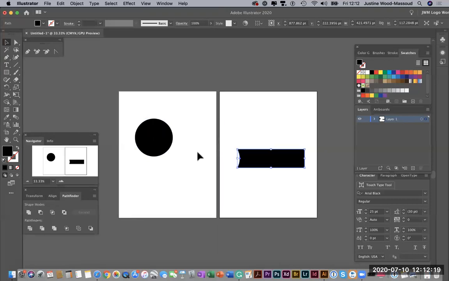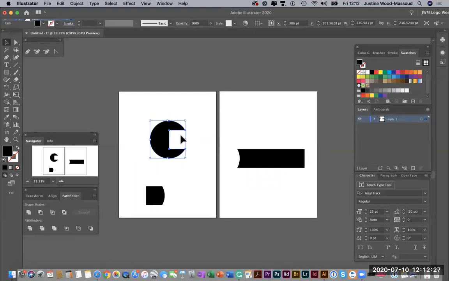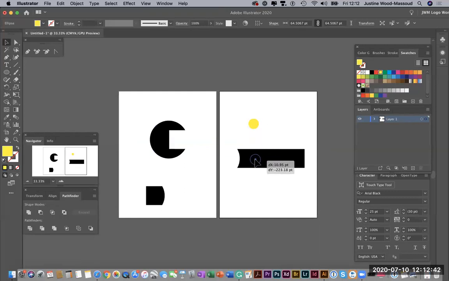So I have this, I have this piece, and I have this piece. So you can see how it's a very simple way of creating a basic shape. You can put shapes inside of other shapes. And I'm going to make this yellow just to make it a little easier to see. I use copy and paste. It works in Illustrator the same as it works in Word. Okay, so now I have two yellow shapes on top of my black shape.